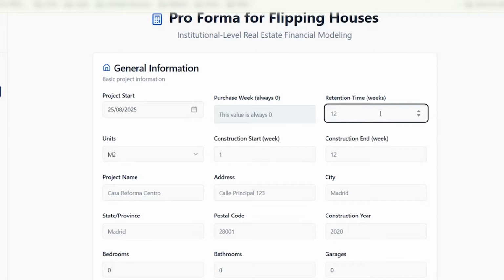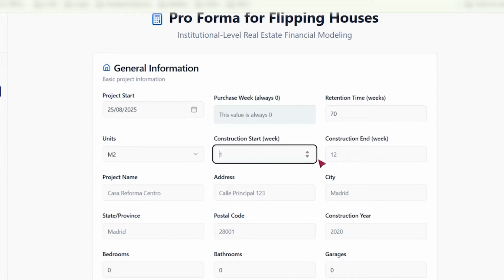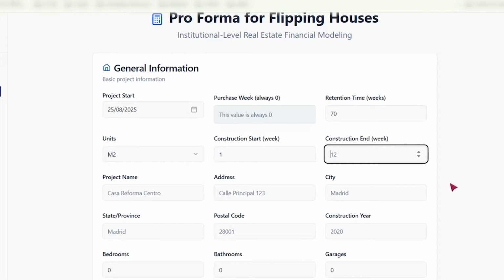So let's say I'm going to input some dummy values, placeholders here, to show you how our proforma is working. So let's say it's 17 weeks and 70 square meters. The construction starts at week 1 and finishes on week 20. That gives us 50 weeks of commercialization.